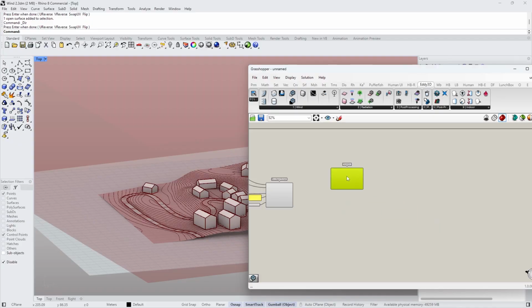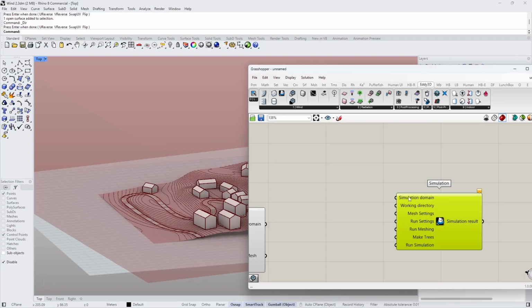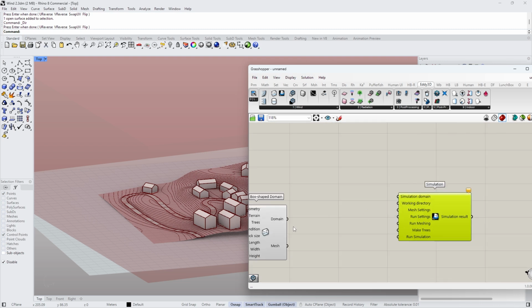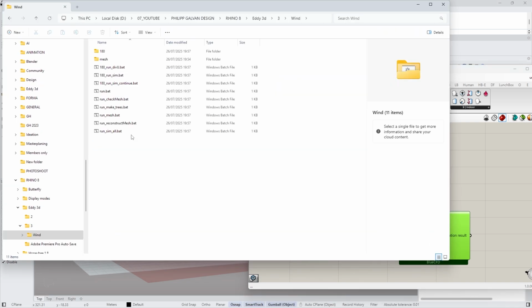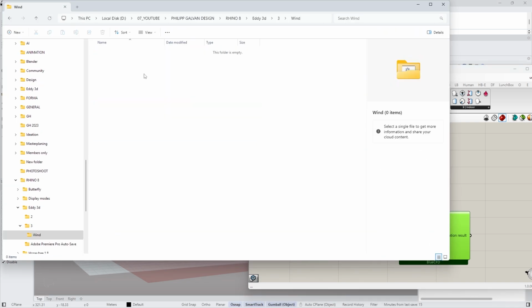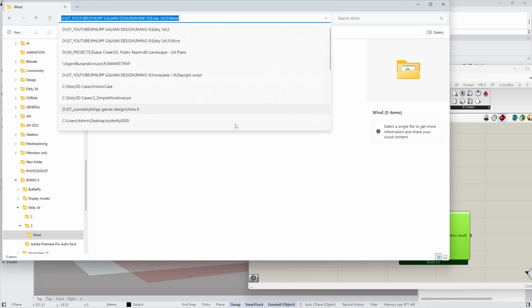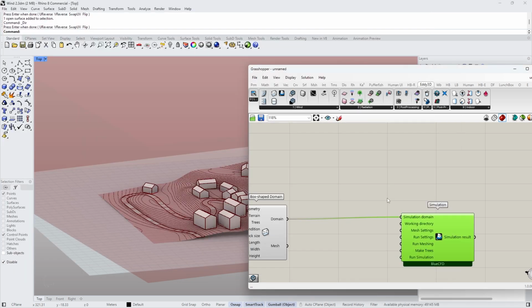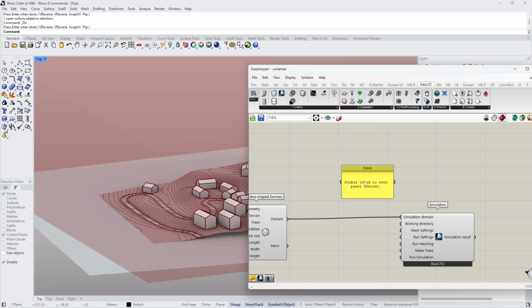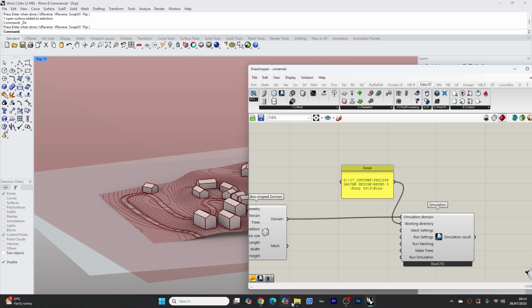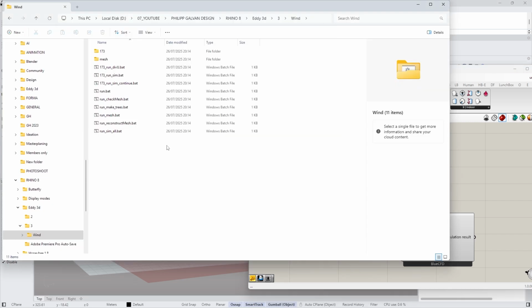The simulation receives certain things. For example, here it needs to have a simulation domain. This is our domain we just set up. It also needs a work directory. My work directory is something I set up before. I will delete everything in here so we can make sure nothing is interfering. And I put this in a panel, so I just copy the URL and place my directory here. All right. If I put this now in here and I go back to my folder, zack, everything is back.